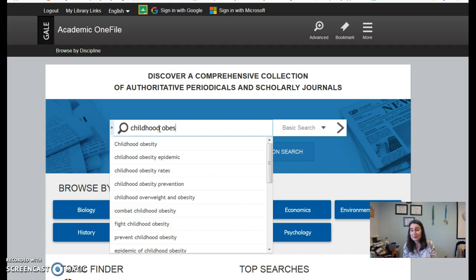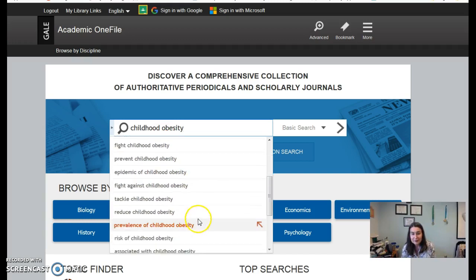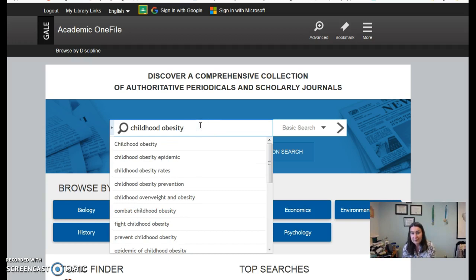I usually tell students this: you could also focus on an age group, adolescents and obesity, teenagers and obesity, and that sort of thing. But we can just start out with childhood obesity. There are these little prompts that you can use or not use. This is where you might want students to think, if their what in mind is childhood obesity and schools, for example, are schools doing enough? The larger topic, of course, is prevention, but schools might be a more specific one. Or if students want to, you can just hit search at this point. And I guess we can go ahead and do that.